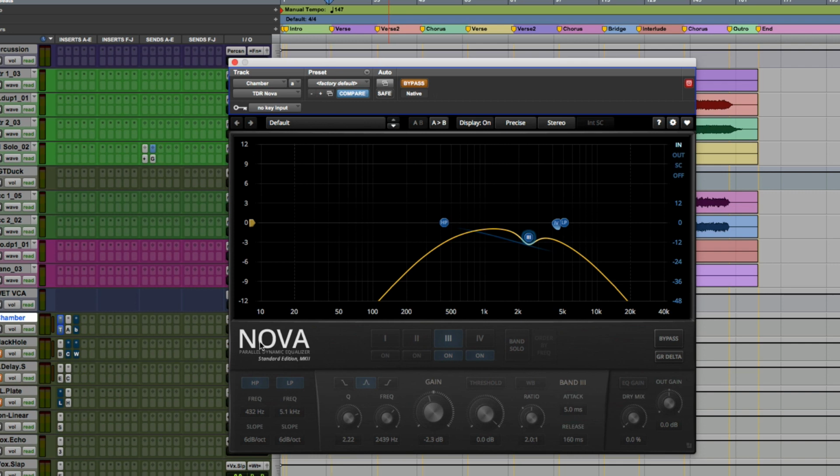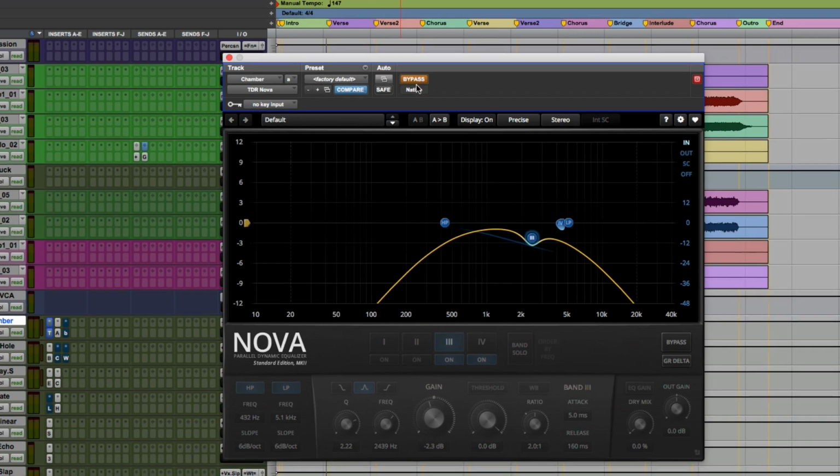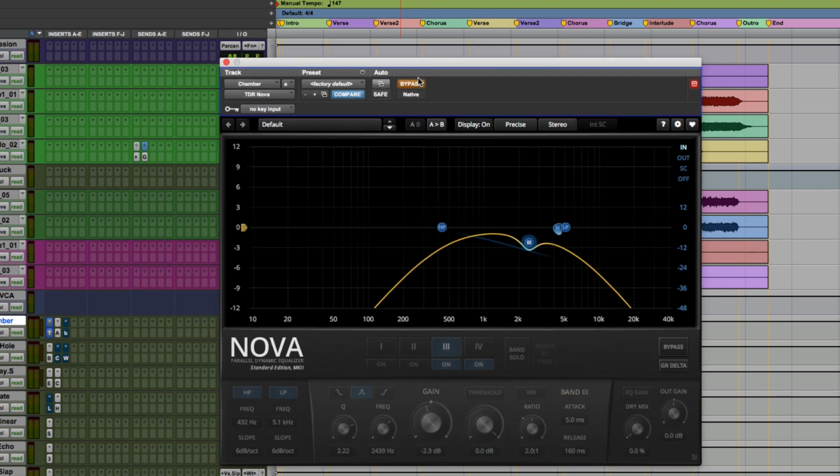This is a dynamic parallel EQ. What I've done here is put a high pass and low pass filter in, and a few more things, which I'll get to in a minute. First, let's just listen by bypassing and unbypassing the Nova.